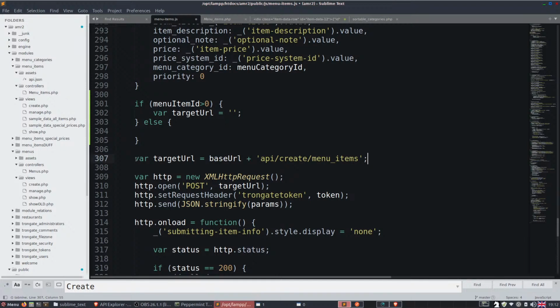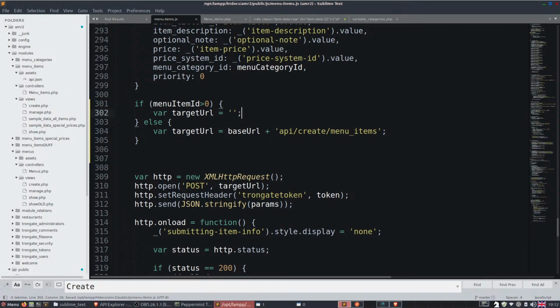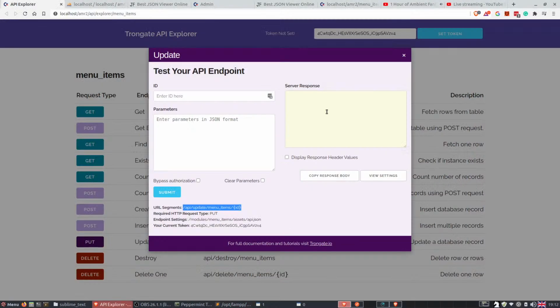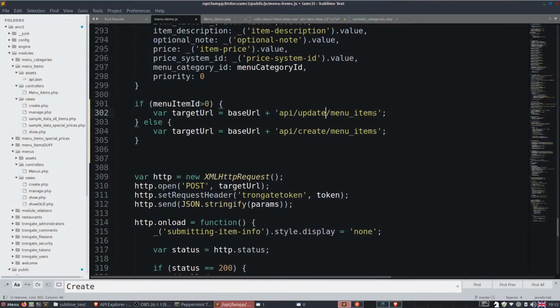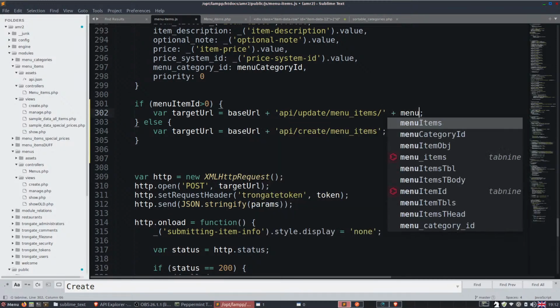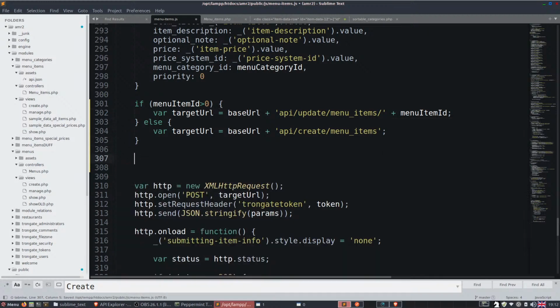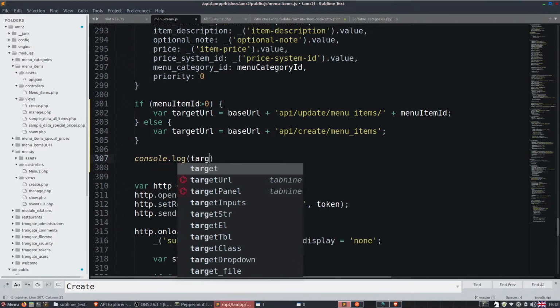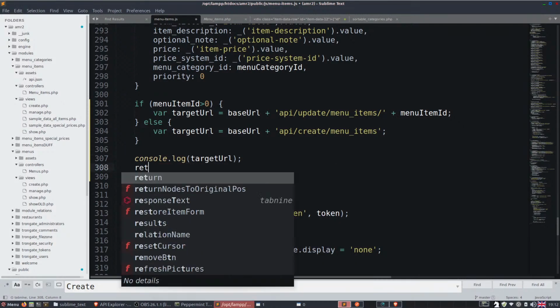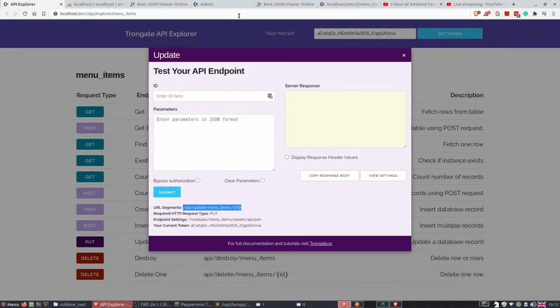Now what's nice about this is that I don't need to add that update ID onto the parameters. I can keep that as it is. So if I just go like this, and then I'm going to just say API update, right? Now I'm looking at this thing here, and then the idea is that we just say / and we pass in that all important menu item ID like that. So what I'm going to do here is just console.log the target URL and then hit return. Nice and slow and nice and easy.